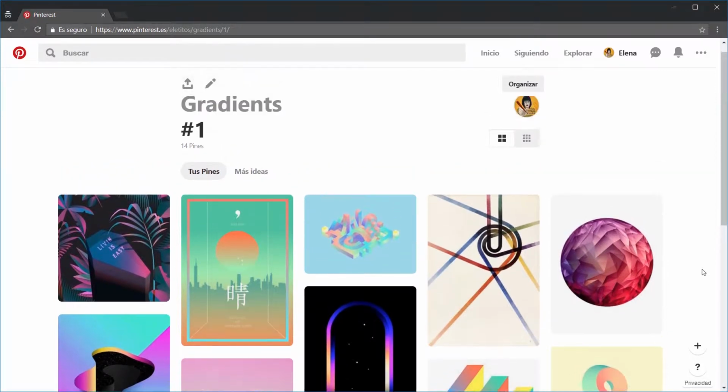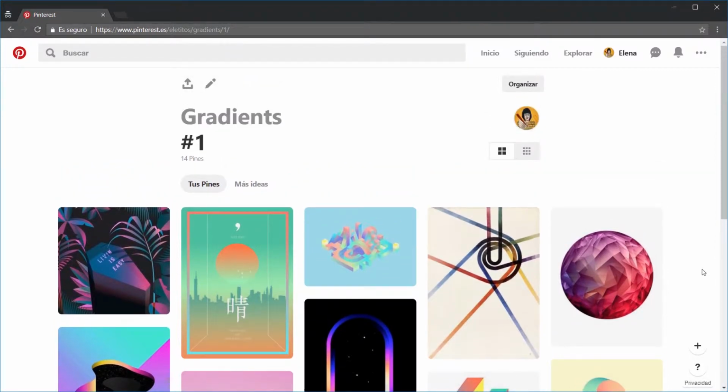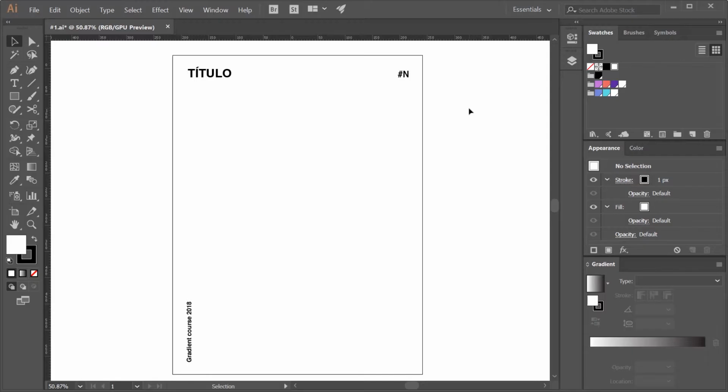Now that we've seen this, let's get down to work and start with our poster number 1. All the posters we'll be making during the course will be made using this template I made and that you'll be able to find in the additional resources. The size of the document I chose is the one Illustrator suggests in the poster option when creating a new document. The color space I'll be using is RGB, since the purpose of the project will be web.